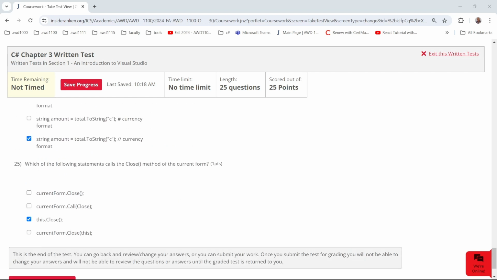How did anybody get a chance to do some of those at least, and did the study guide help you at all on this? Can you put a message in the chat? Did the study guide help or not help?